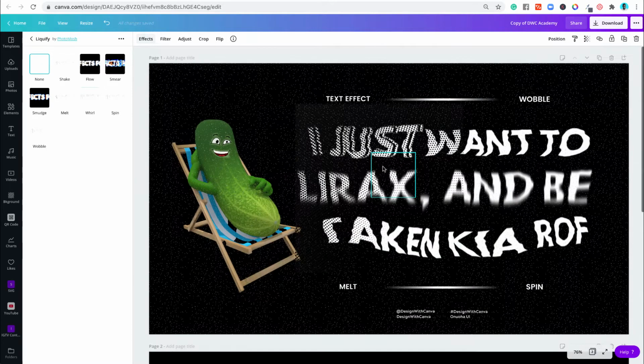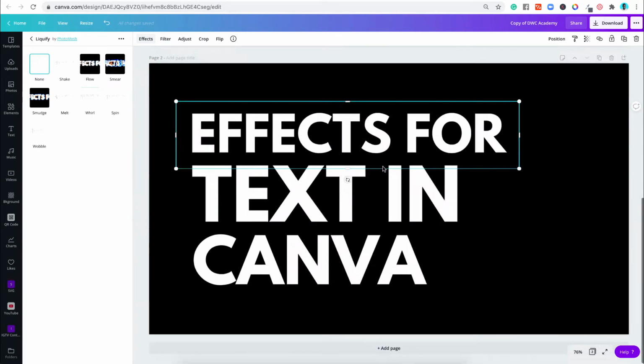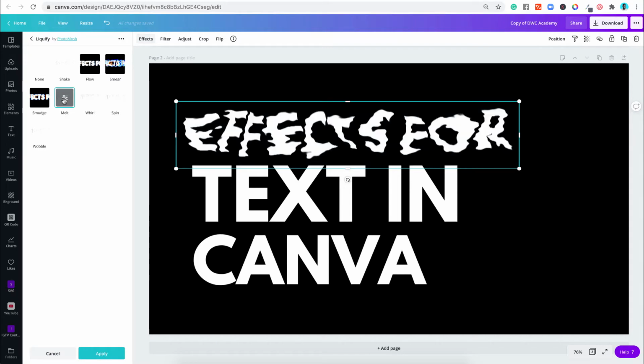I just want to show you how to create a design like this in Canva, and let's get started. Now I'm going to just go here and choose melt. You can see the effect already is being applied to that particular image we already downloaded. Now if you tap on these lines here, you can see this is the filter icon in Canva.